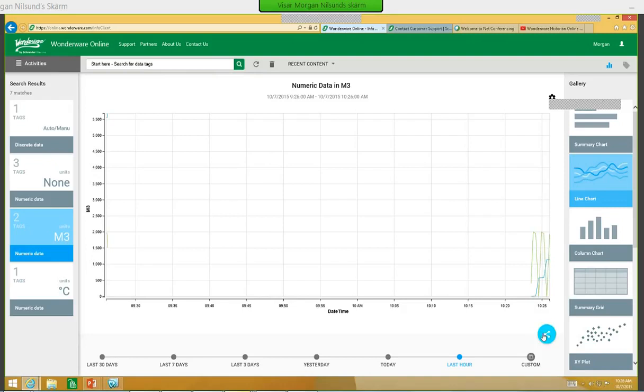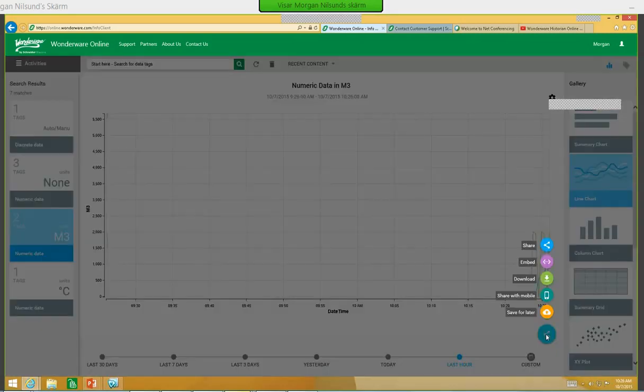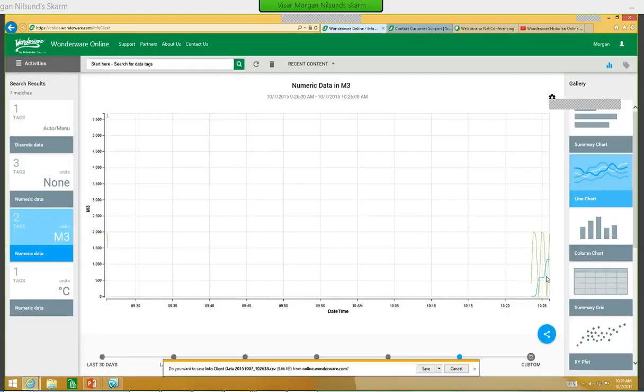We also have the possibility to export or share this information in different ways. We can download it if I want to take a look at the information later.